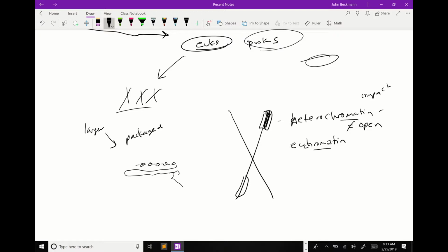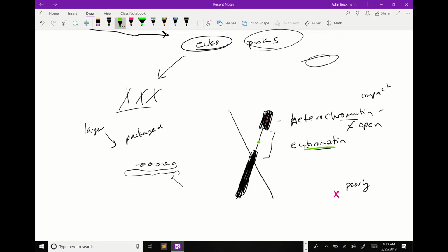Let's say this is a region of heterochromatin right here. You can get your transposon to insert in there. So let's say you inserted your gene X in a region of heterochromatin. Do you think it's going to express well or poorly? It's going to express very poorly because everything that's around it is compacted and it's not going to be accessible from the RNA polymerase. You can also get the reverse effect. So let's say this whole chromosome is all heterochromatin except right here, this region right here. Okay? And you get your other gene to insert right here in a region of euchromatin.